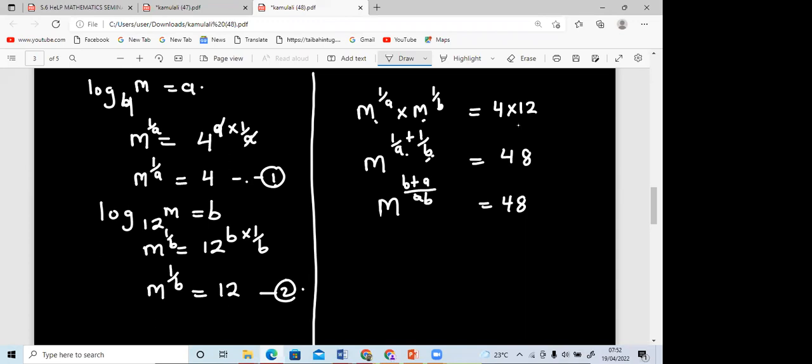So when I look at this, since they want me to prove that log base 3 of 48 is equal to something, it means that now I can introduce the same logarithms on both ends.